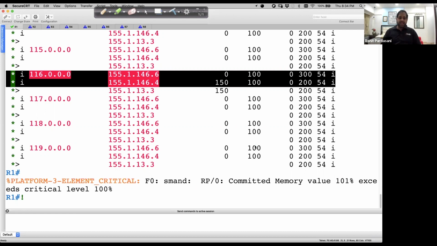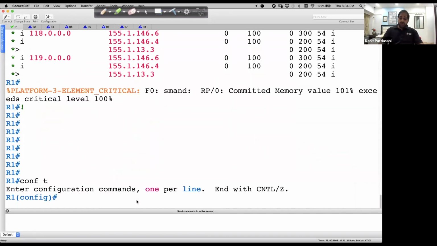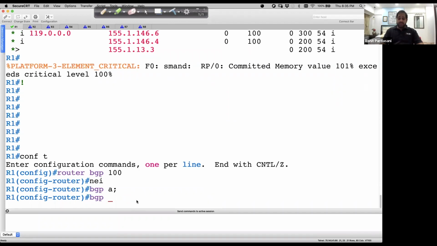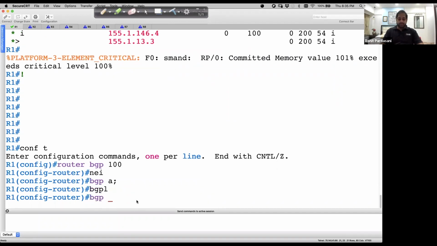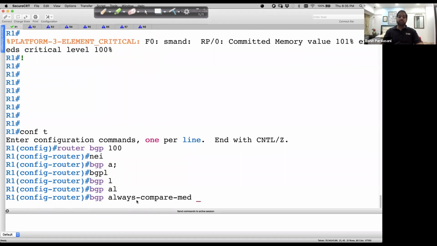So in my case, if I go now to router bgp 100 and say, in fact, it's a global command, it's not a neighbor command, bgp always-compare-med.